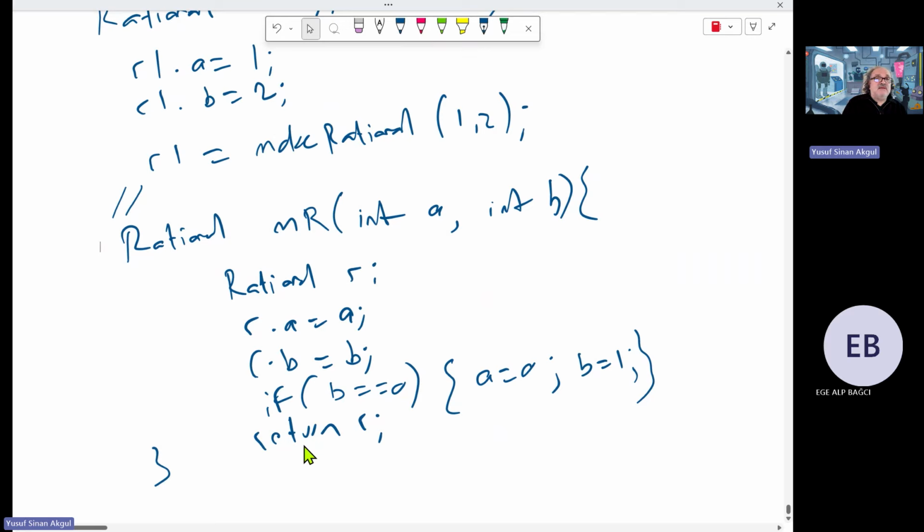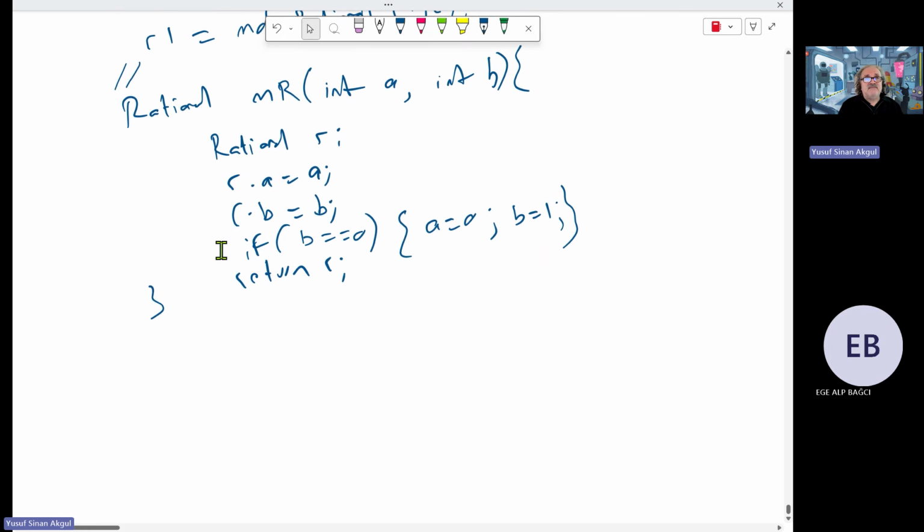You may return something to indicate that this didn't work, right? But what would we return for the rational? I don't know, what would we return? So that's not a good thing. Maybe I can write such a thing. Let's do this. I will return an integer as an error code.